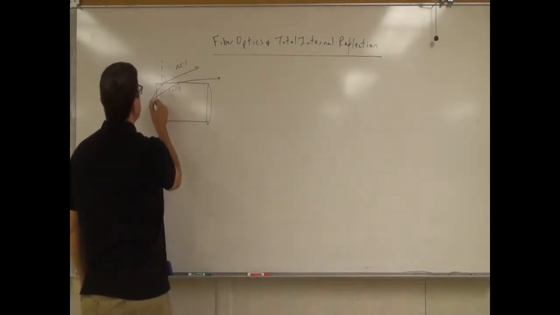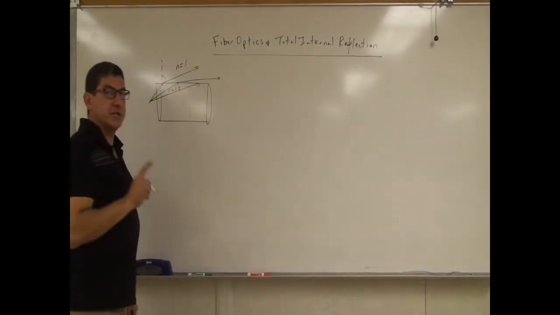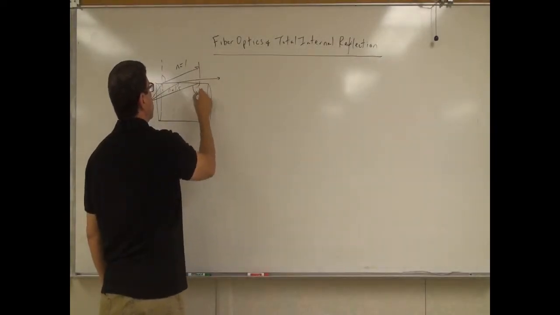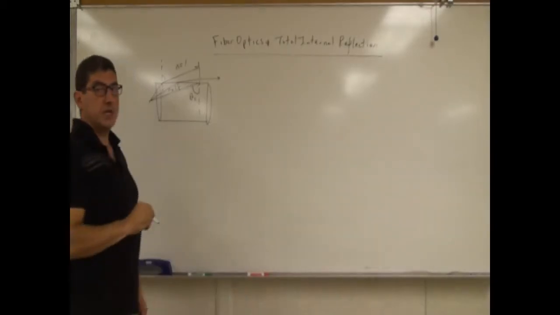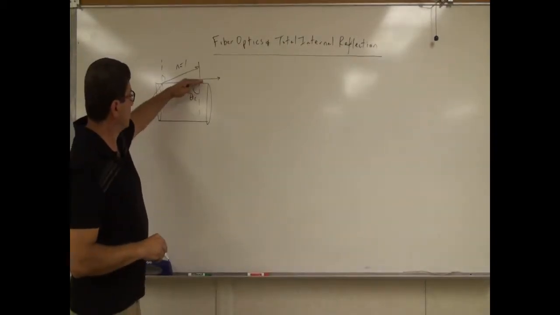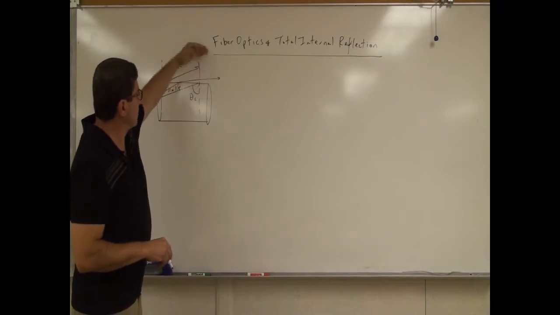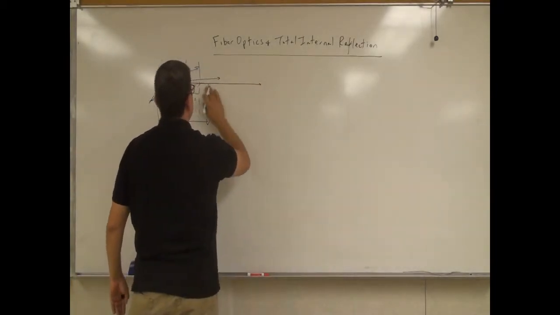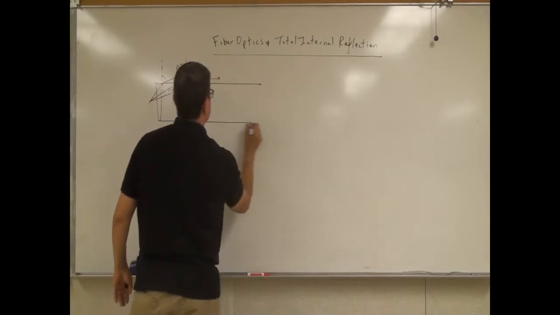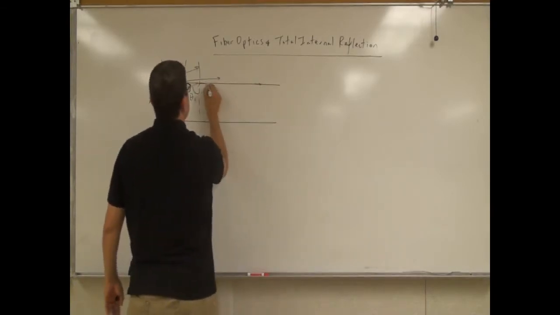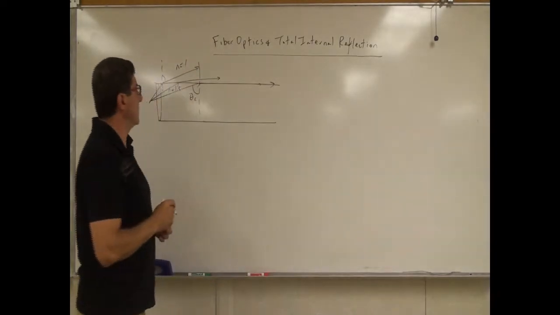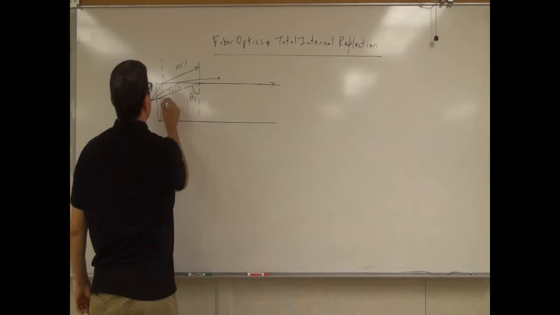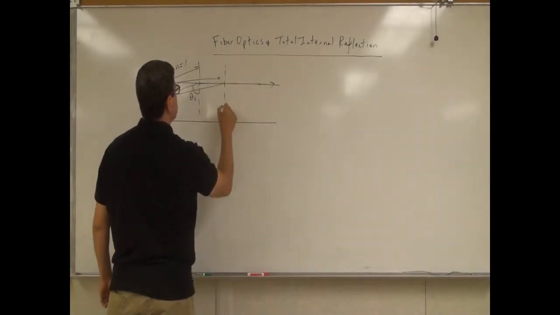And then if you make it even steeper, there's a particular angle known as the critical angle. This is theta critical, where if the angle of the ray is pretty steep, then it won't even refract. It's going to glide along the surface of the cable, right? It's just going to go in this direction, right? Like that.